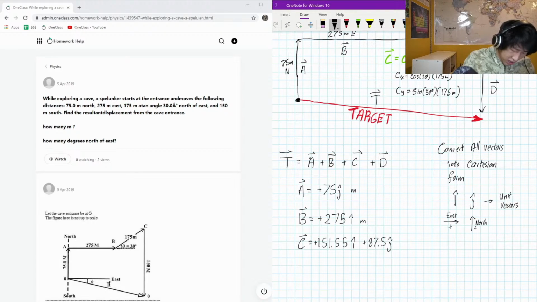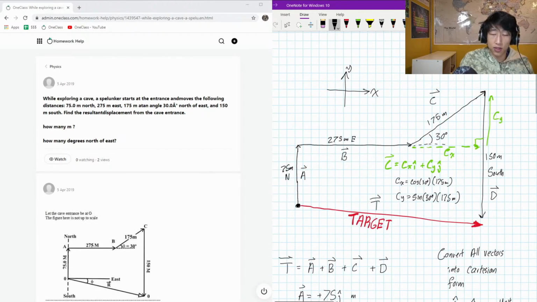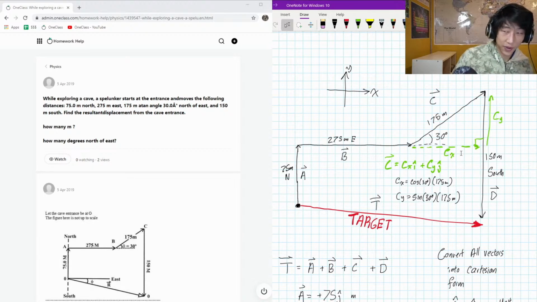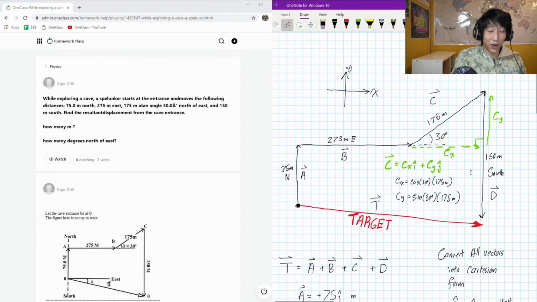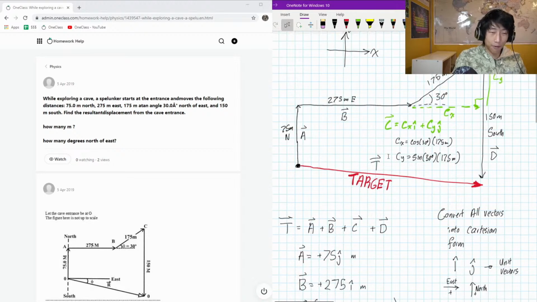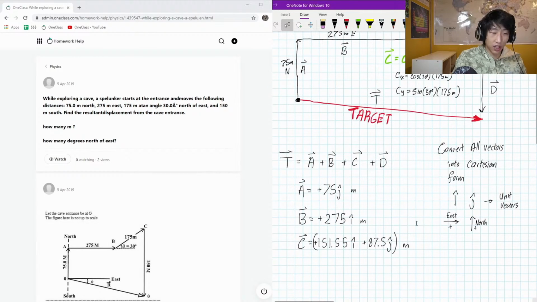plus 87.5 in the J. And with these multi-term vectors like this, you can surround them by brackets and put the unit outside. It means the same thing, and you don't need to write meters on every single term. It's not really a big deal when you're in 2 dimensions, but these vector concepts will still be the same if you go to 3 dimensions or even 4 dimensions, if you go into theoretical physics with the curvature of space-time and all that. You don't need to worry about that right now, but it's just a good thing to keep in mind.